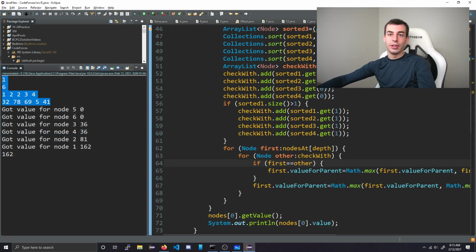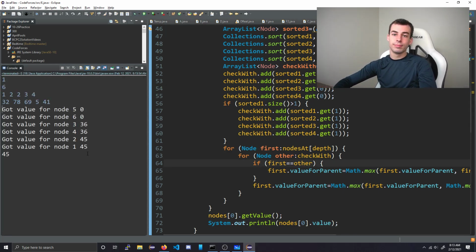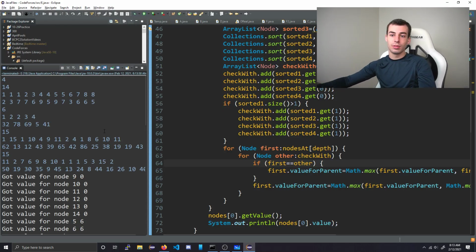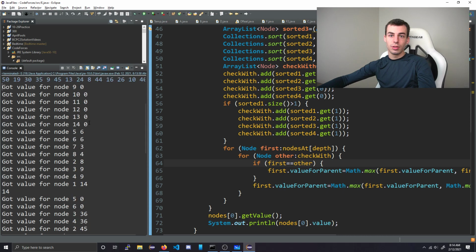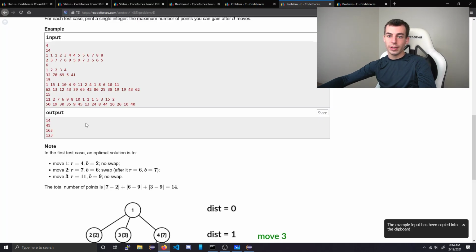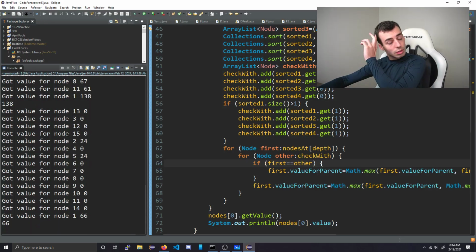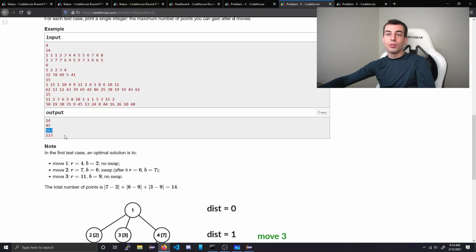I think this should be fine. Real question is runtime. So 14, 45, we're wrong, we're too small. Too small, interesting.